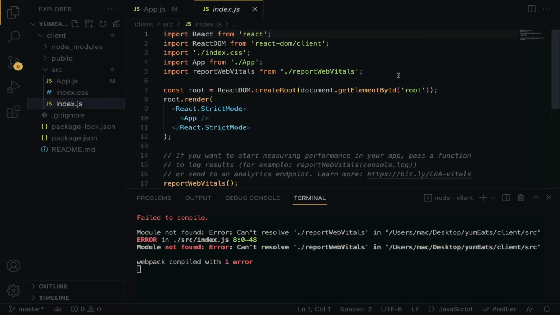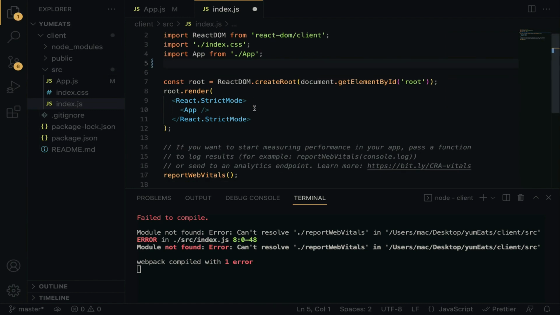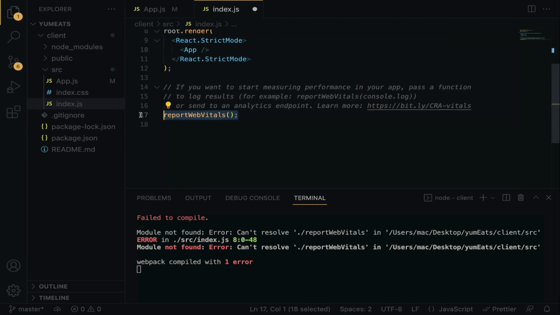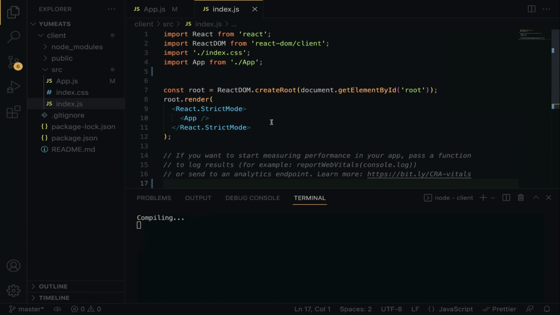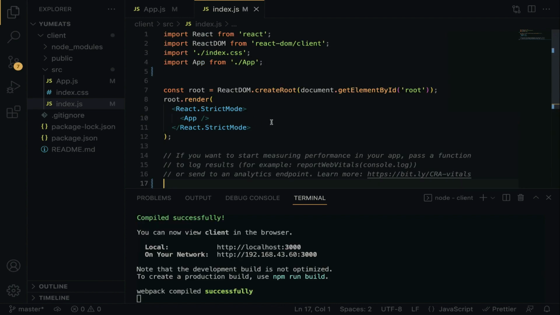Index.js. So here, first we have to delete the import on line 5. Having done that, it was called over here. We also have to delete it. And I think now our application will be nice. Quickly check out the browser and let's see the end result.